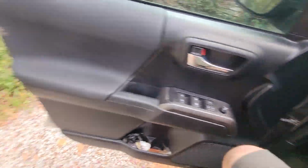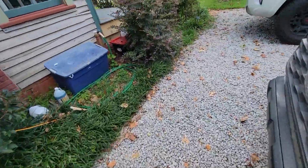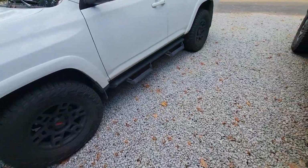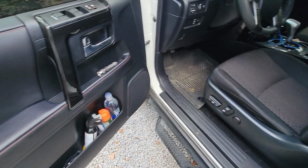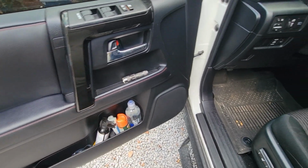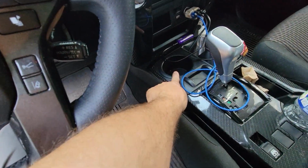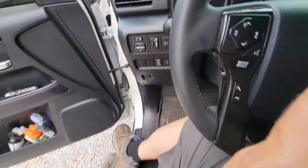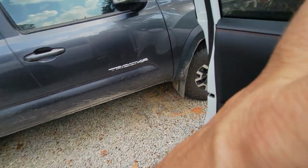If we look at the 4Runner over here, okay, exact opposite in the 4Runner. This one, we're begging to try and find cup holders. They're just near impossible to come across, okay? Now, you got a cup holder here in the door. You can fit one, basically, maybe two in there like that. But we only have two cup holders here. One right there, one right there. That's it, okay? So definitely a bummer here that we don't have that luxury of more cup holders in this particular vehicle.